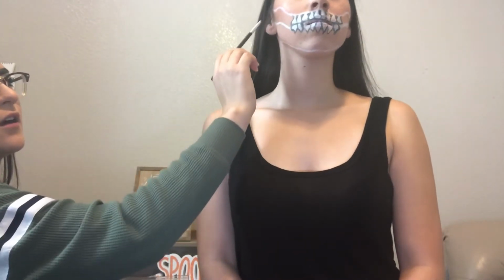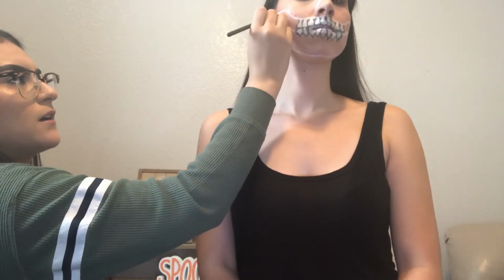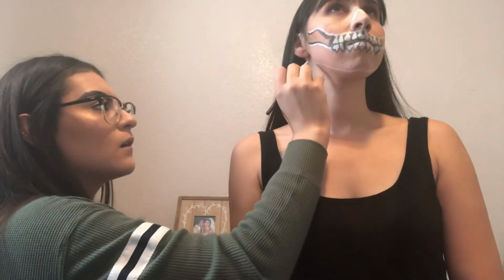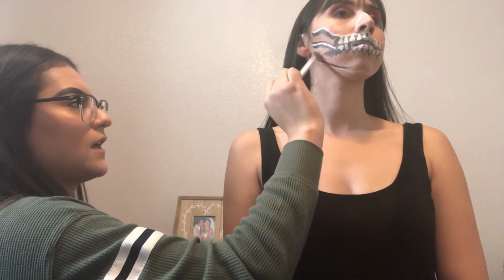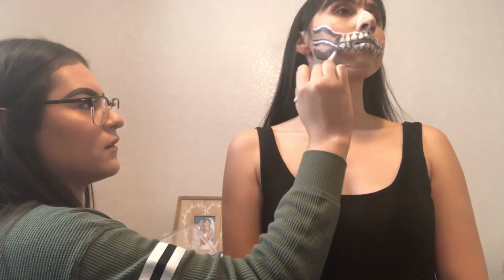Okay, so now that you have all that filled in, you want to start filling in the hollows. So you're just going to basically do what I did with the white, but go under with the black. So now I'm just going to take a bigger brush just to start filling that in with black. You want to leave some space so that way you can add the purple. So just taking that black and kind of buffing it in.